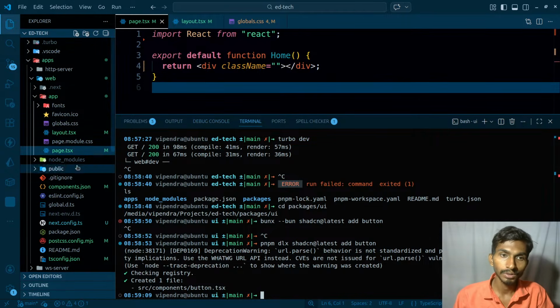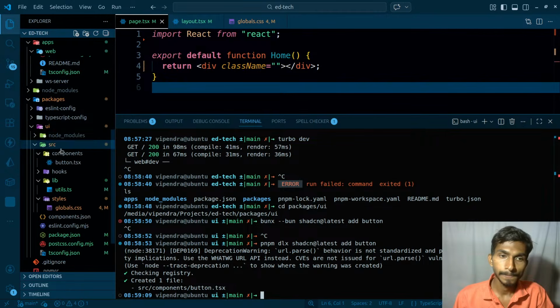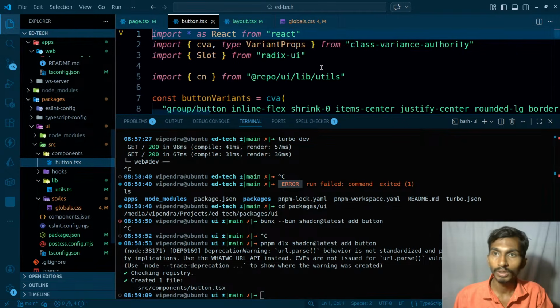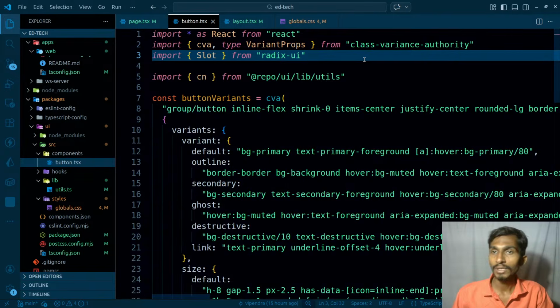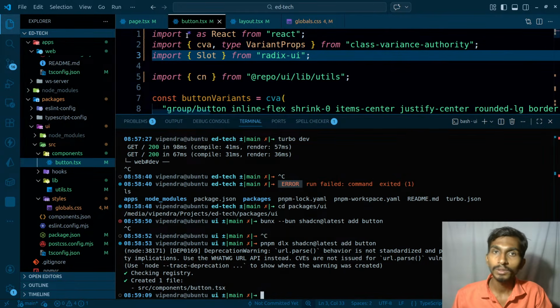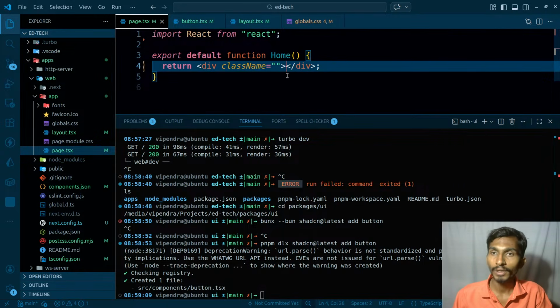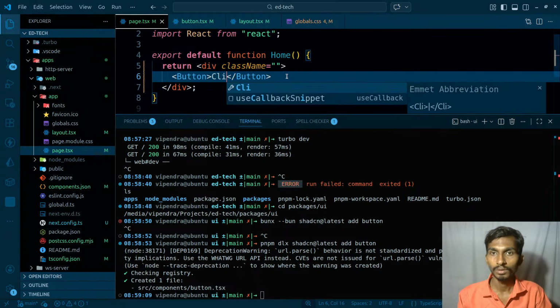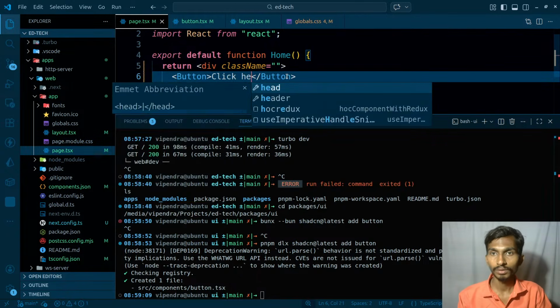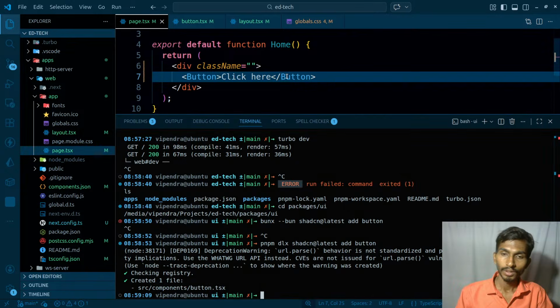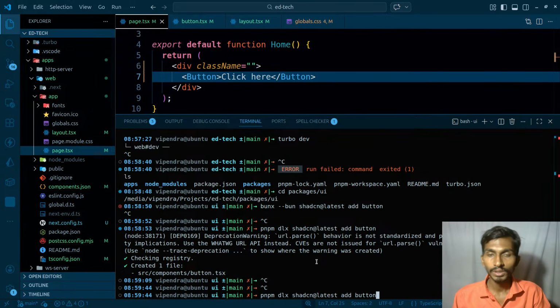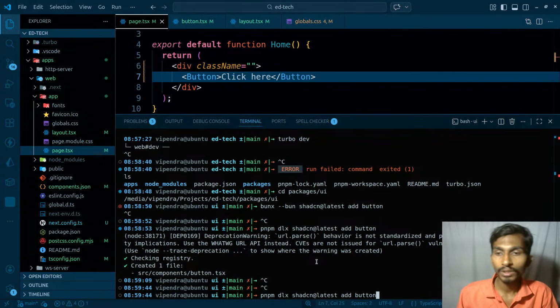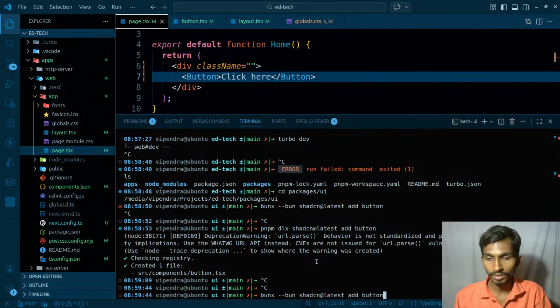So if I actually check this button.tsx, slot is actually coming from Radix UI, and just a minute. If I actually try to get the button here, it should be imported from here. Click here. So this much I've done, and if it doesn't work, I will just blindly follow the blog that has been there, because that blog works. If I try to combine shadcn documentation with the blog, then I face the issues. Otherwise things go on the right way.